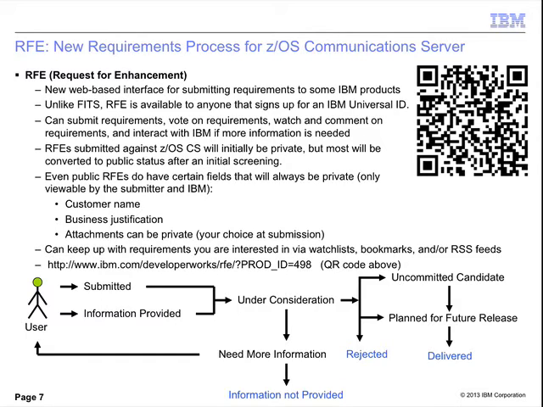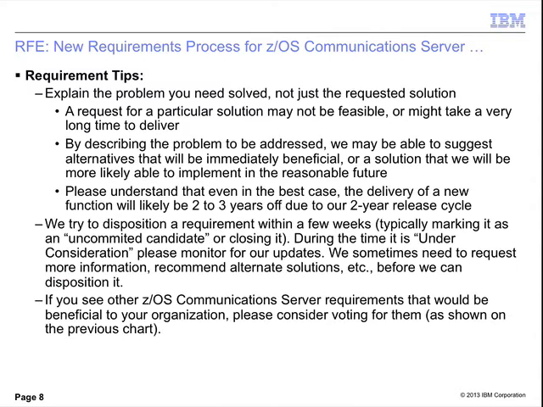If you look at the bottom of the screen now, this is kind of the flow, and you'll notice that there's a phase there where we consider it to be under consideration. We might say, well, we need more information, and that basically returns it to you, and you can help us understand what it is exactly you're trying to ask for here. So it's a more interactive thing, and again, it just cuts out the middleman. So our success with this so far, we've been fairly pleased, and we continue to want to see more customer involvement with it. The next chart has a few tips.